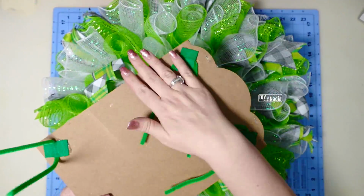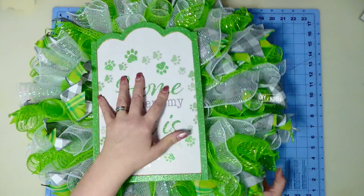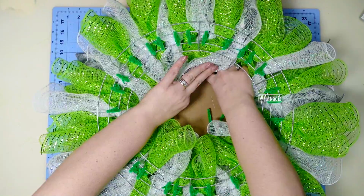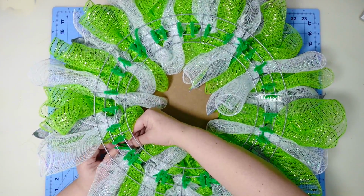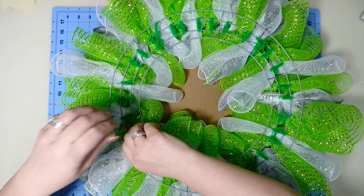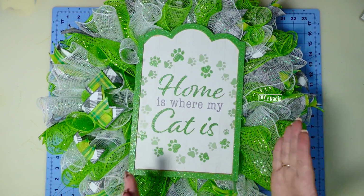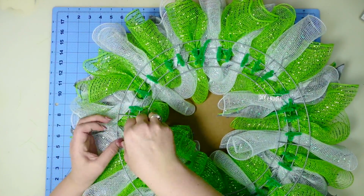I usually just fold them all in. I'm going to put this in the center, flip this over, and then start attaching. Just finding a spot, pushing the pipe cleaners through, and I'm going to do 1 twist. And as you can see, it's quite crooked. So let me see. I think I'm going to have to let this one go a little bit.